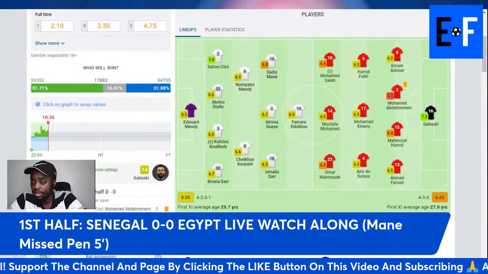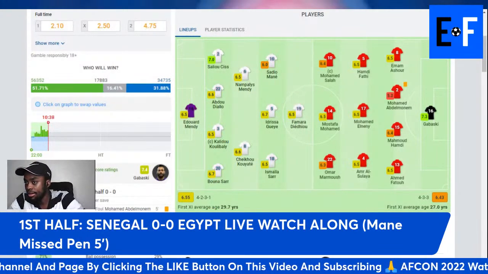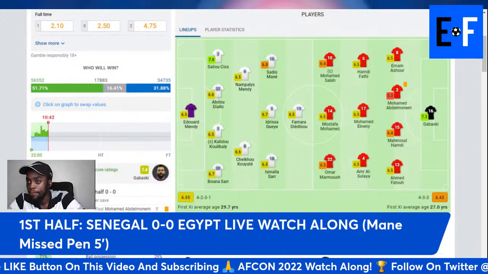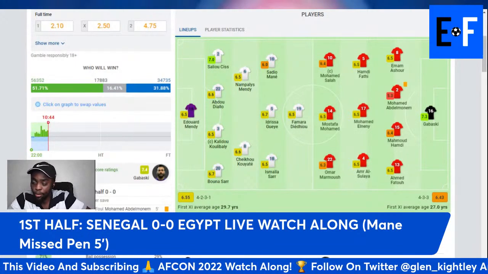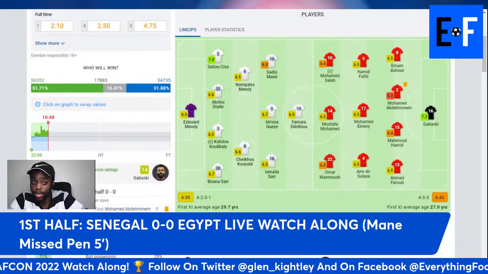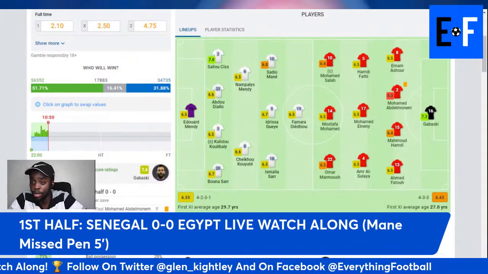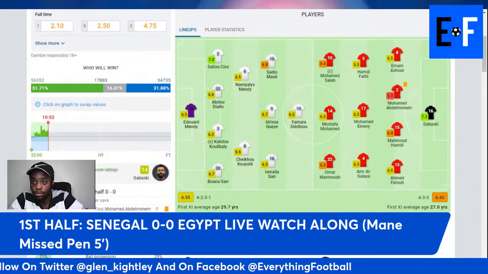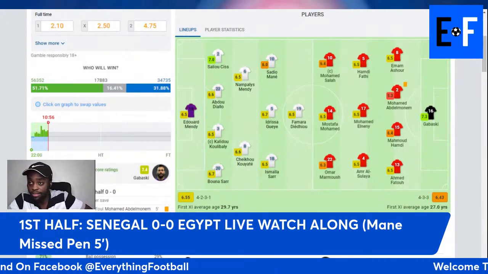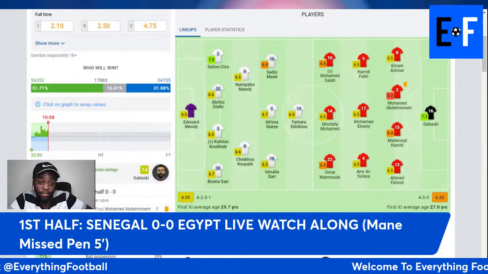So he's not even their first choice goalkeeper, but he's done very, very well. Senegal have dominated the first 10 minutes. They have a throw in here on the left side. Cisse to take it. He had won the penalty for them. Now, will Mane lose his focus on the game? He needs to, because they're really depending on him in terms of creating chances and scoring goals up front. He needs to get his head off that penalty miss and just focus on the rest of the game. We still have 80 minutes.